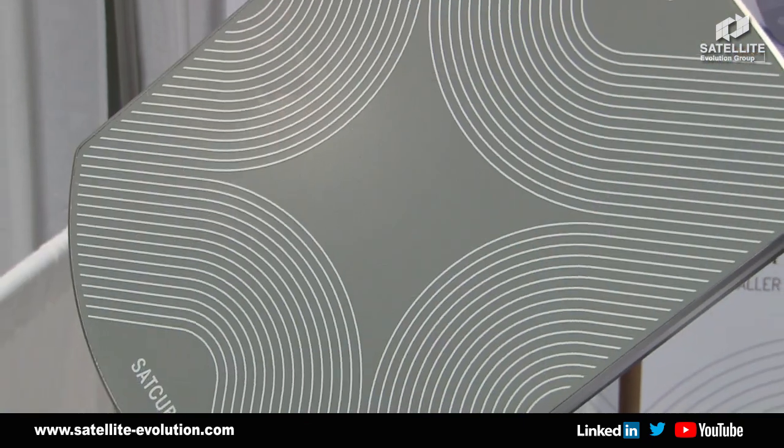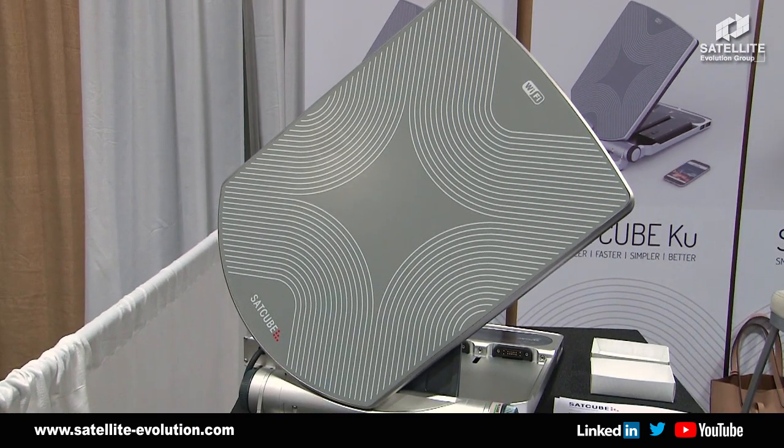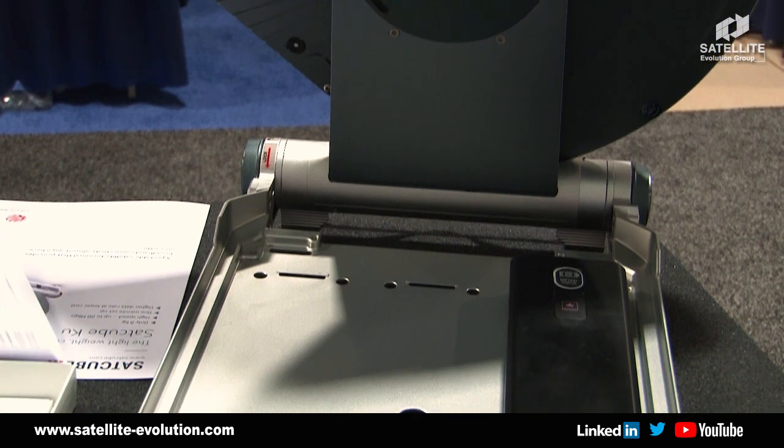Now tell me a little bit more about SatCUBE because you haven't been in the market for that long. Yeah, it's interesting days right now because now we are in the market with the SatCUBE terminal. It's a lightweight KU terminal designed for high throughput satellites, but also works perfectly well on wide beam satellites. Now, I can see the product sitting there in front of us on the stand. It's a very interesting product, but what interest have you had from organisations?